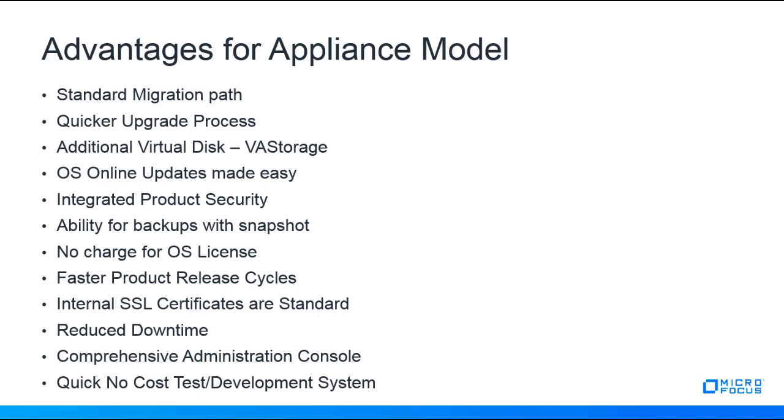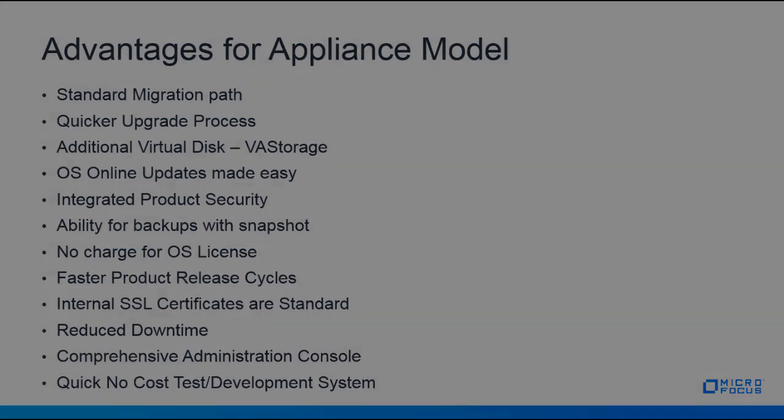There is no charge for the operating system licenses. Faster product release cycles because enhancements and testing are done on a single platform instead of multiple platforms. Internally minted SSL certificates are standard and secure the website. Change control system downtime for upgrades is vastly reduced. The administration console on port 9443 in a common browser allows management of the appliance without additional Linux experience. And finally, using the appliance allows you to prop up a ZCM test zone environment quickly at no additional cost.